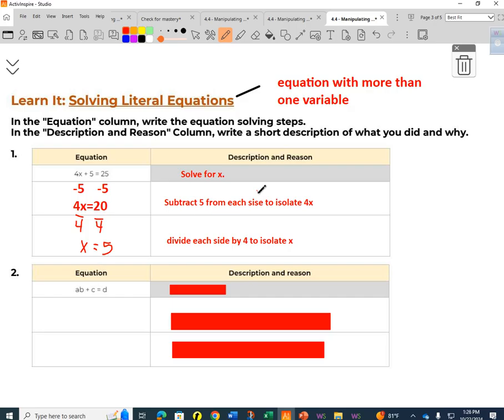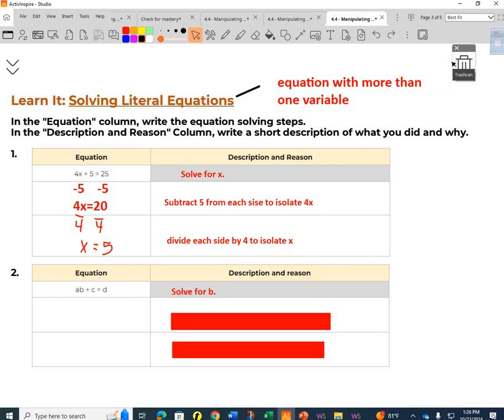So for that first equation, it says solve for x. What am I going to solve? What variable am I solving for in number 2? How do I know which variable to solve for? Anybody have an idea? Couldn't I solve for any of those variables? So they have to tell me what to solve for. Right? So in this case, they're going to tell us to solve for a particular variable. They're telling us to solve for b.